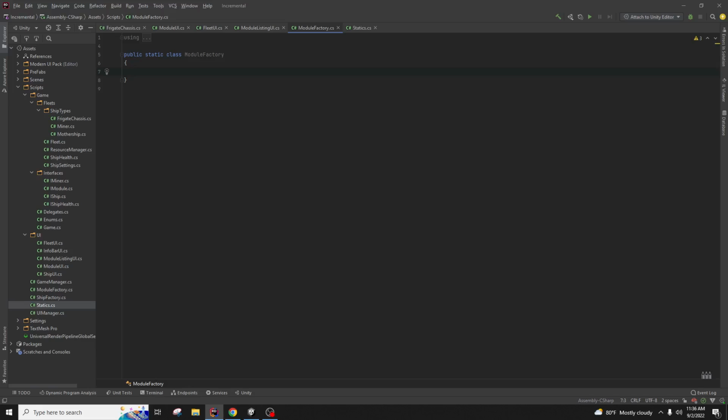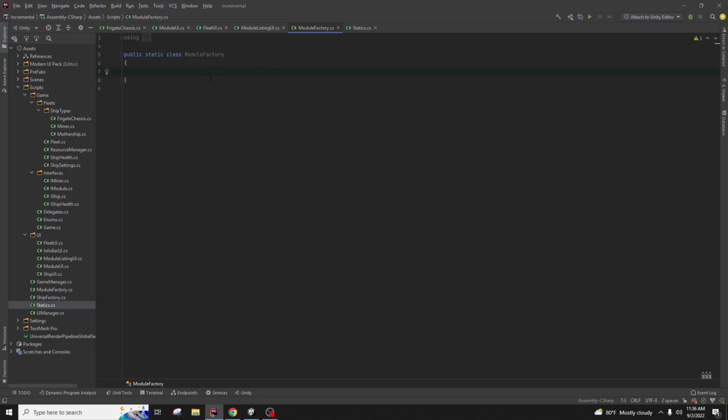I guess we could do an enum for it, but it's bad. The real way you want to do this is reflection. So anything with the IModule interface, I want to create a list of, and then each module will have a cost to it.